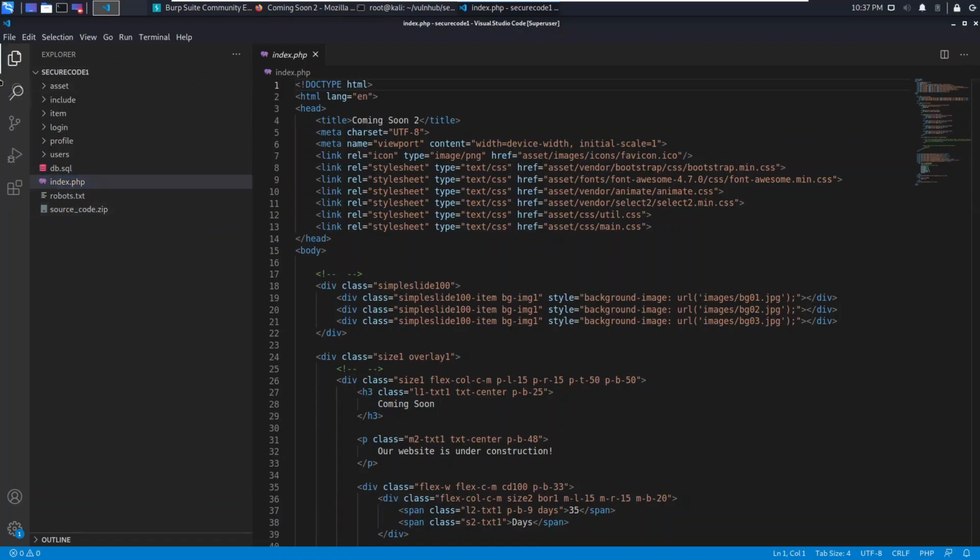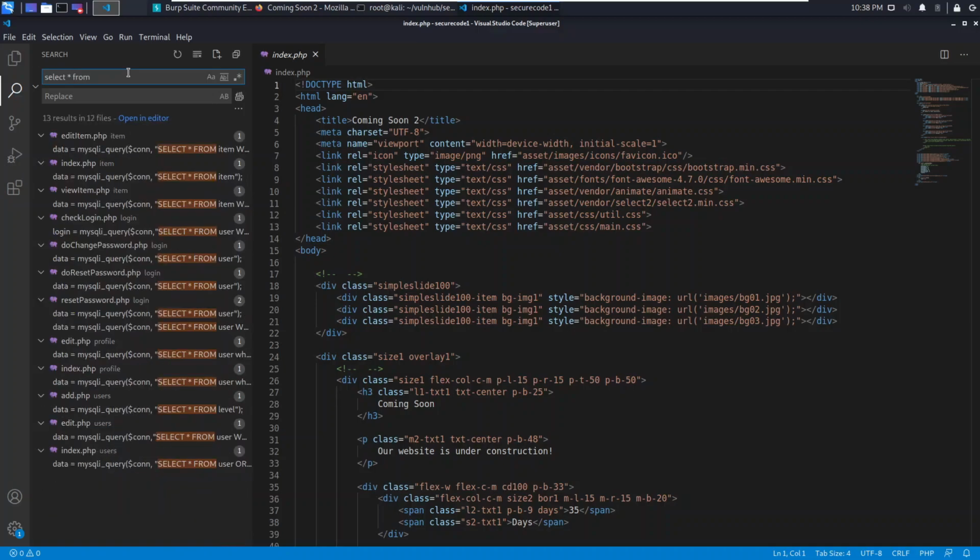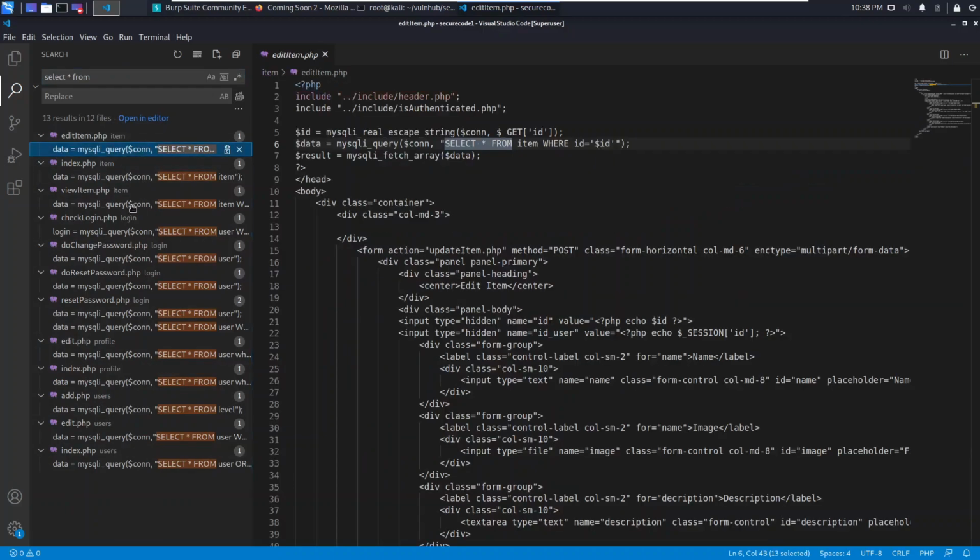And then from there, I open up search, and the first thing I do is I start looking for how SQL is passed. So normally you do like select star from, and that'll give you basic SQL syntax. So for this, we at least see it's going to be passed with data equals for the most part. Normally they keep it the same for the variables, so I'm going to go off the assumption that it's always going to be data.